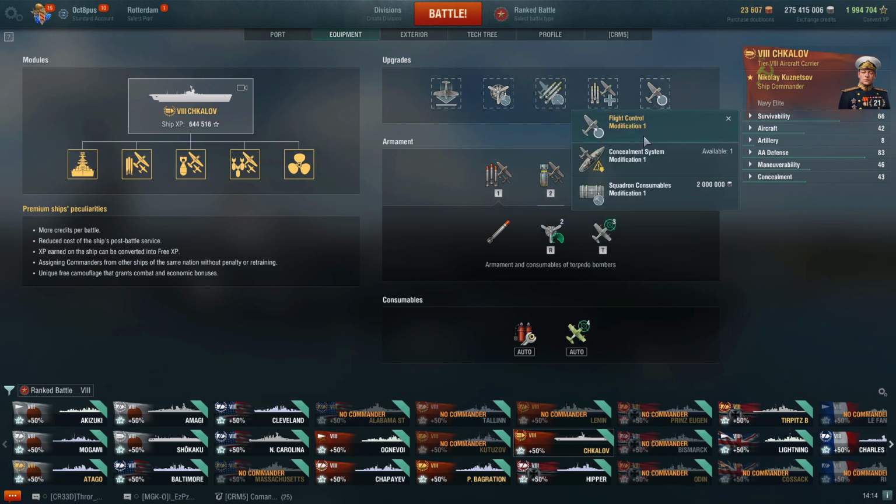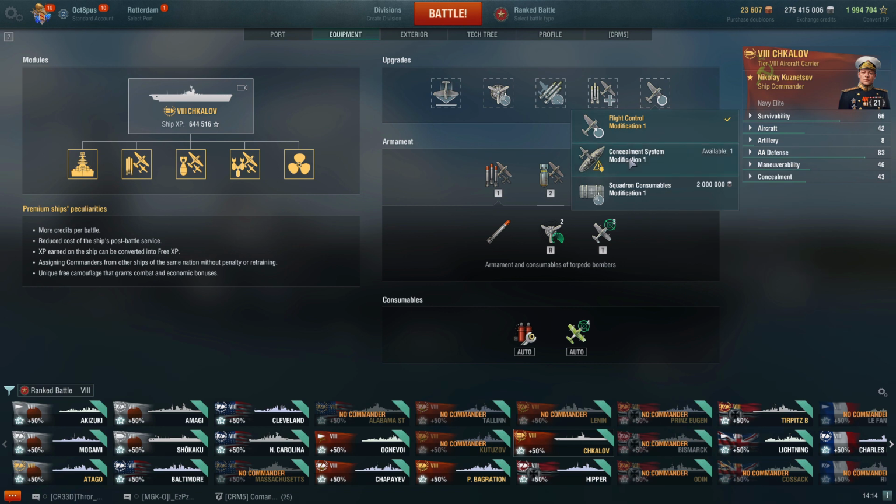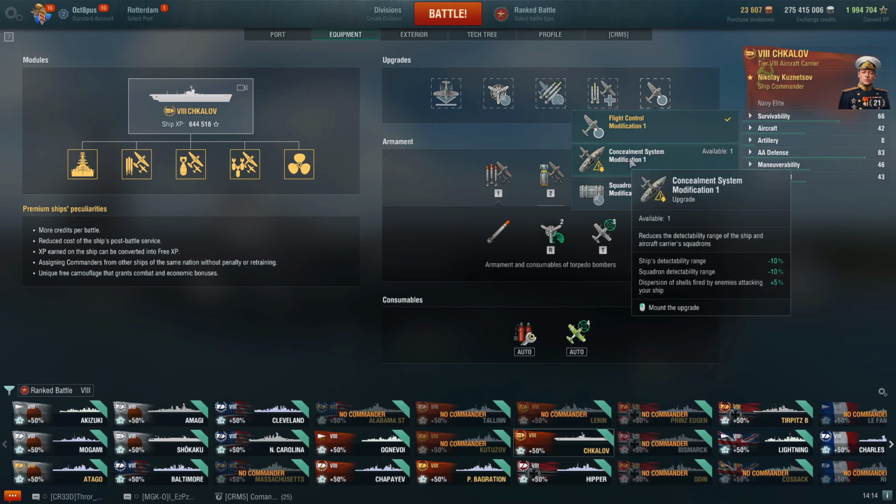Here I choose to go for flight control modification 1 to have 2 more places on my carrier for basically more planes, and a little discount on the restoration time of the planes. But of course you can absolutely go for concealment if you so choose.